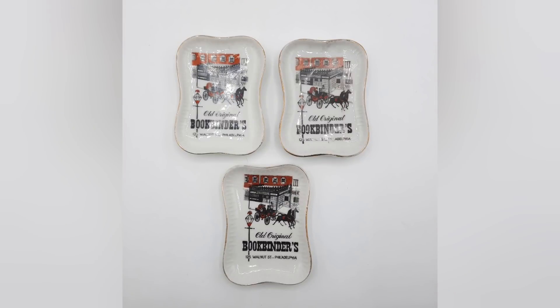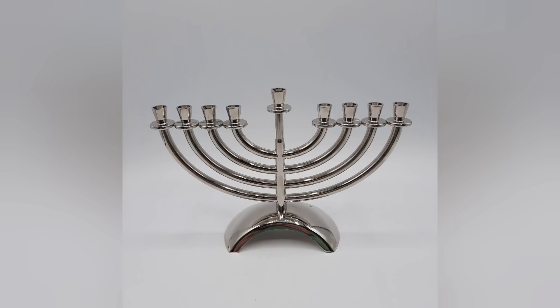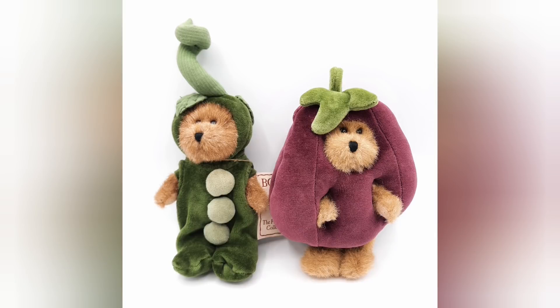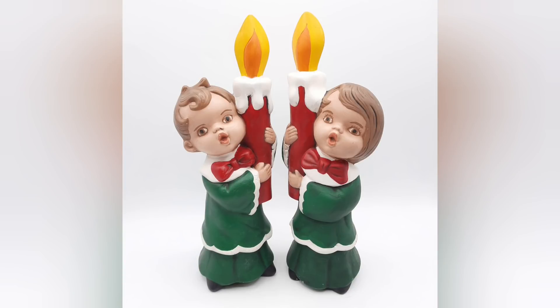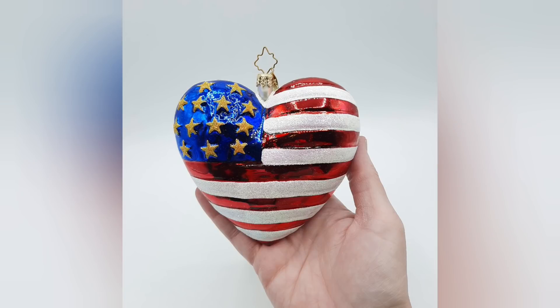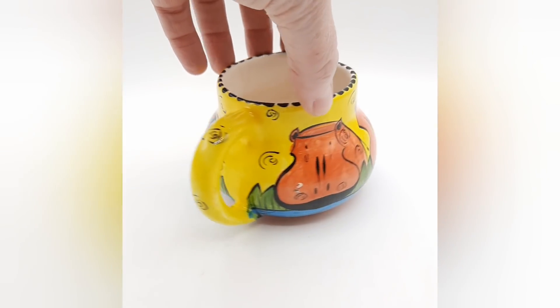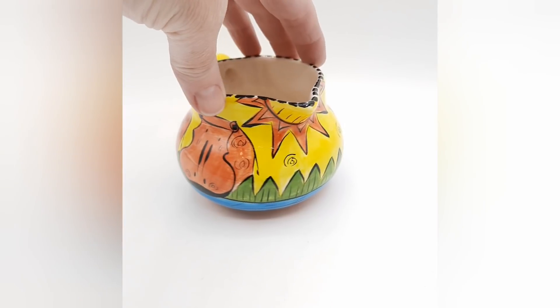Here are the three bookbinder ashtrays and the menorah — it has a little bit of wax still in it, but I think it's beautiful. This is everything else I got on our trip. I hope you enjoyed this video. Thank you so much for watching it. And if you watch to the very end, you will see a special play put on by Charlie and Barney. Enjoy and I'll see ya. Bye-bye.